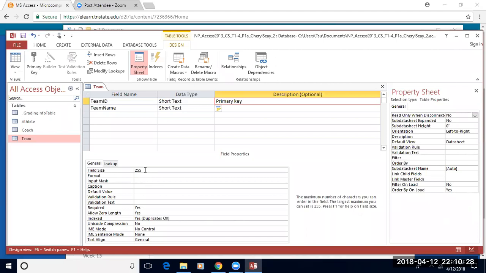The field size for the team ID is 4. And then the caption ID is going to be team ID, right? My next one is team name, and no description, but the field size is 50. And my caption is going to be team name.